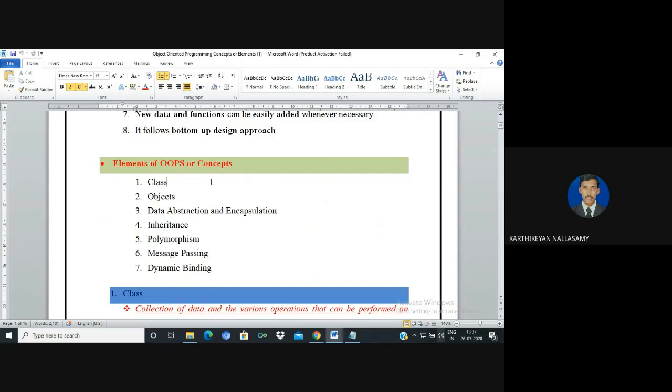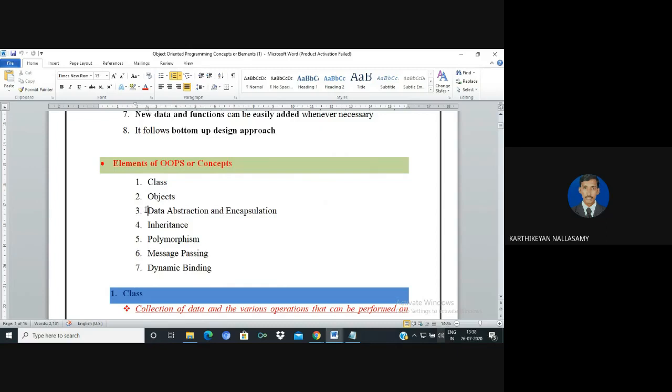In that, class, object, message passing, and dynamic binding are the base for any programming language. But data abstraction, encapsulation, inheritance, and polymorphism are the major important properties of object-oriented programming. If you want to develop any program, the concepts of class, object, message passing, and dynamic binding are the basic things.